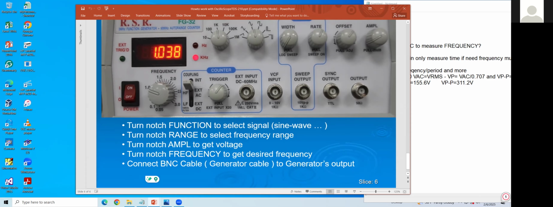That is the cable for the generator. This side connects to the generator output, and the red one, that's the high side, and the black one, the low side. Okay. That means you connect into the output here, and connect to your circuit.